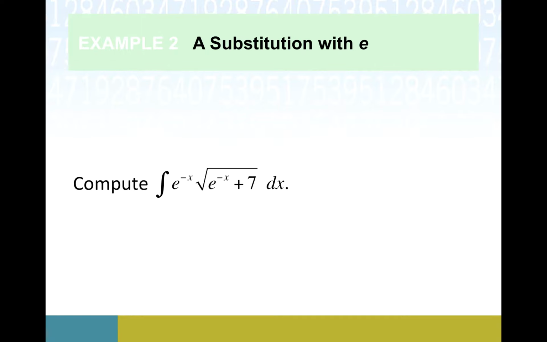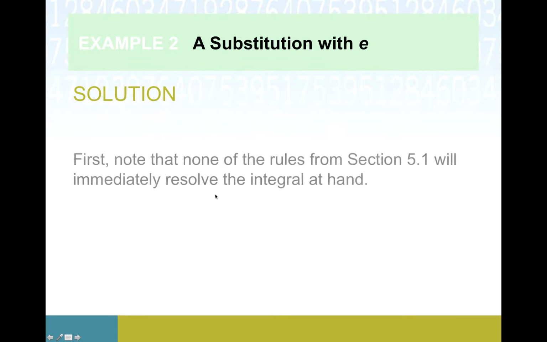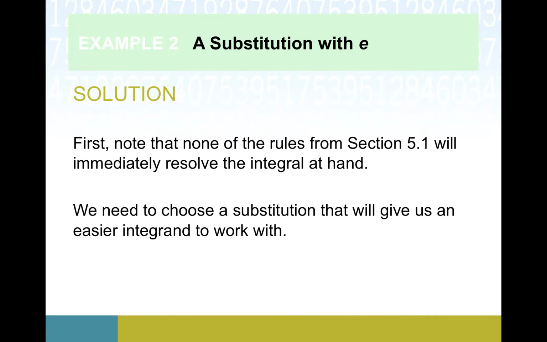So just to go back for a moment to view this, this doesn't just look like e to some power. It's got this extra radical thing. The fact that it's over this expression with a +7, we can't really simplify things over square roots. So if all we had were section 5.1, we'd be out of luck. But it turns out that this is one of the types of integrals where a convenient substitution can kind of get us out of the quagmire here.